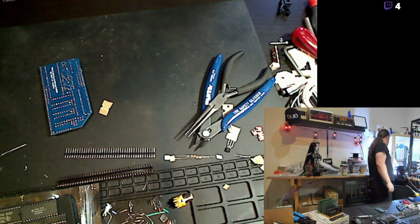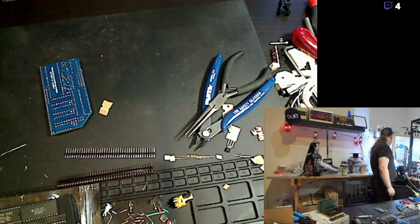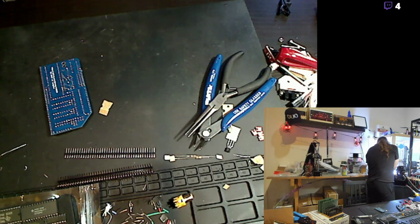Try to get more people into the hobby, because, you know, the more people that are 3D printing, the better. The more people that are wasting their time. And it looks like these are still adhering pretty well to the bed.